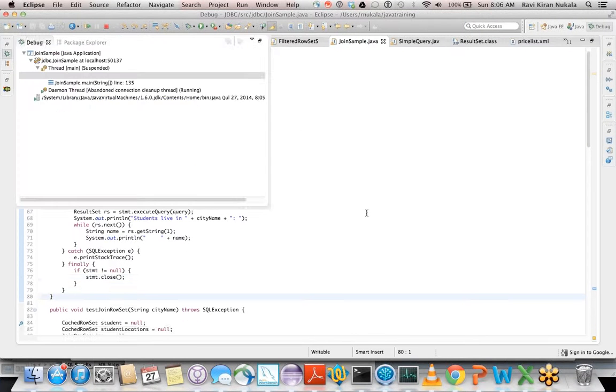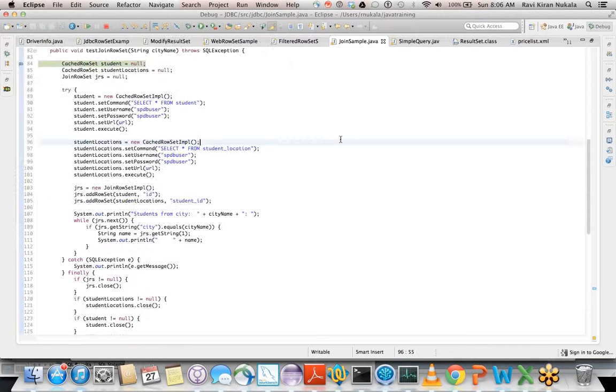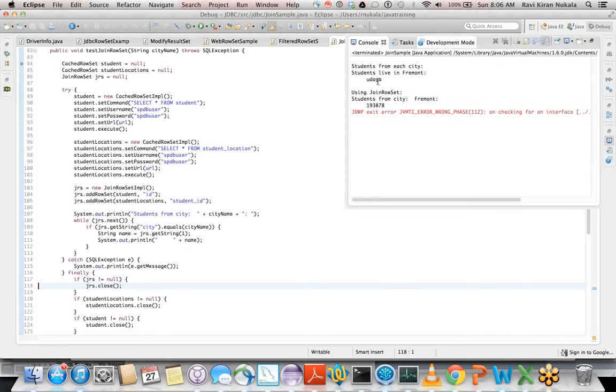Let's go to the cached row set. So it executed both. Now we are constructing the result set, joining it based off of this. It identified a student ID.